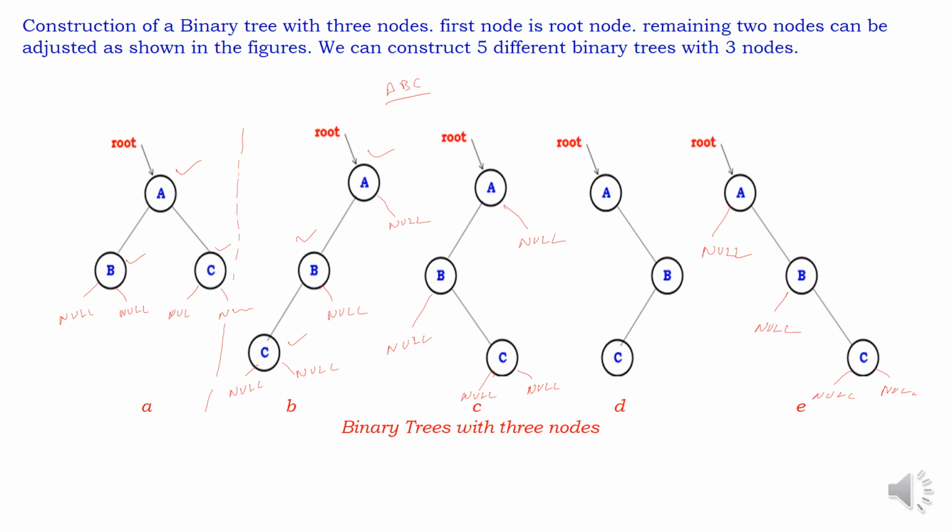So a binary tree may be either empty or consisting of a node called root node together with two binary trees, left subtree and right subtree. So left may be null or left may be a node. Right may be null, right may be a node. So in this way, we can have five different binary trees if there are three nodes. In this fashion, if the number of nodes increases, automatically the total number of different possibilities also increases in construction of binary trees.